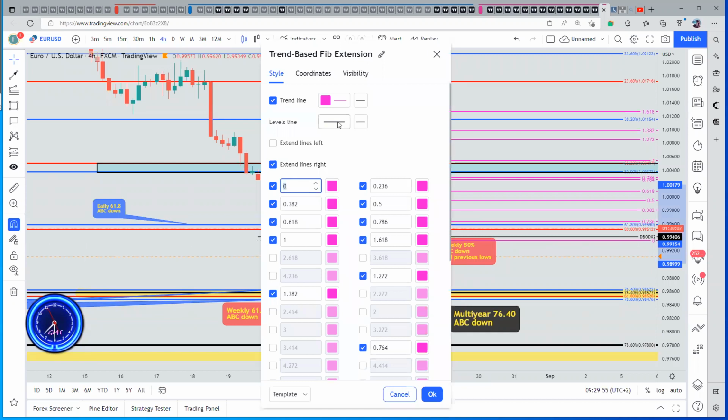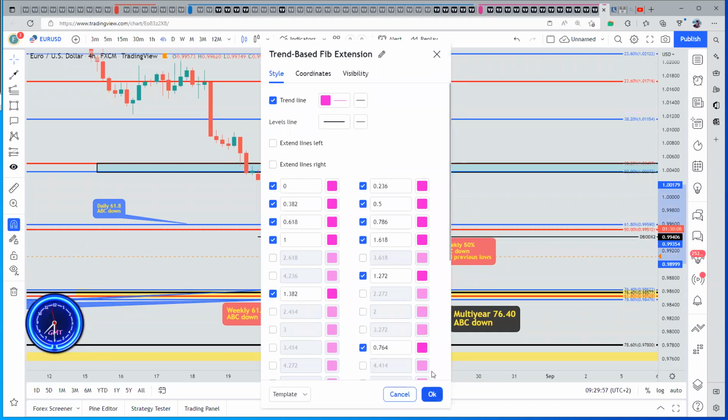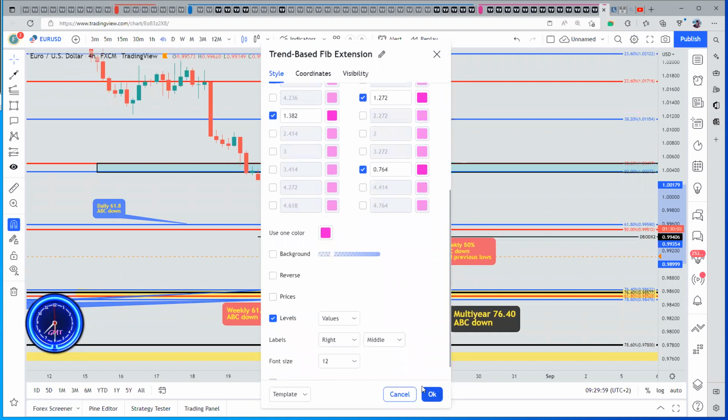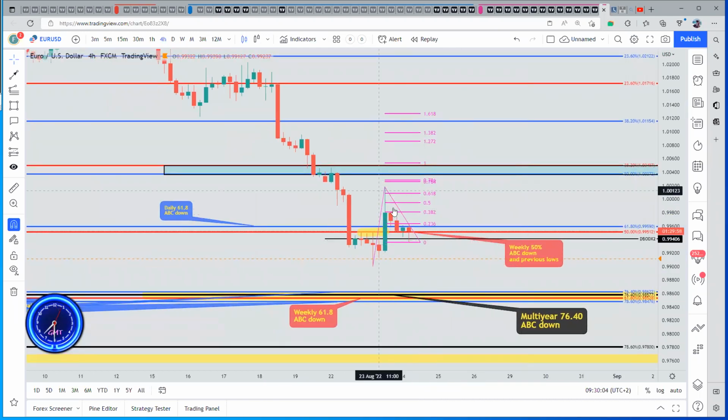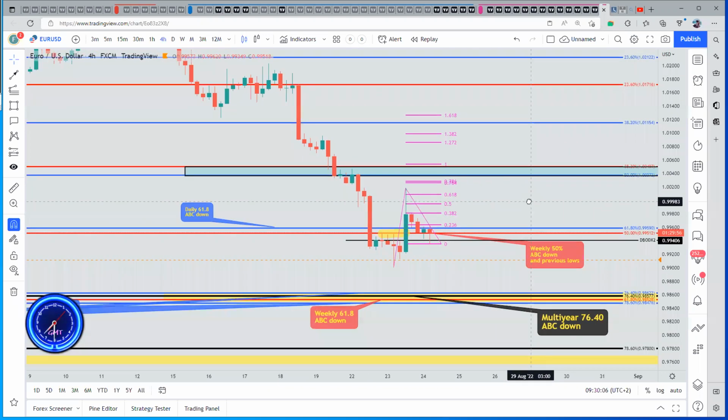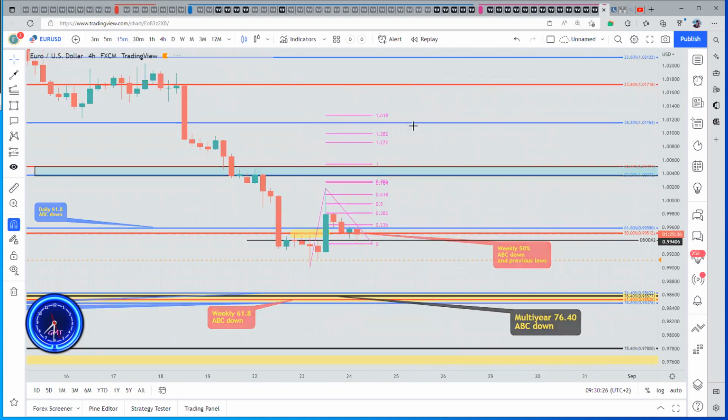So what do I like about looking at this? Because that gives me a real-time view of what can happen. And if this is the end, the start of that ABC upside, you see we have the one-to-one extension right in the area we mentioned. We have the 61.8 here at 100.85, just above parity, just under that. So we would see a pullback in this area, come back in there for the 38.2 and then bounce from it.